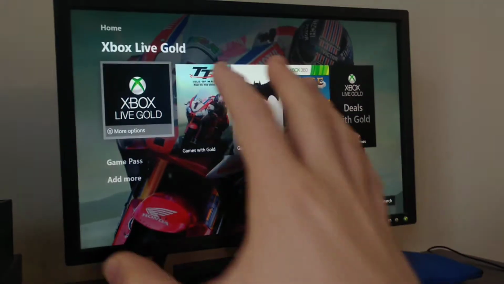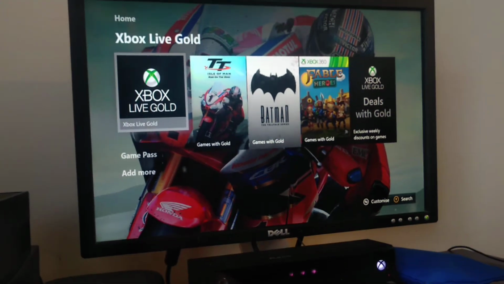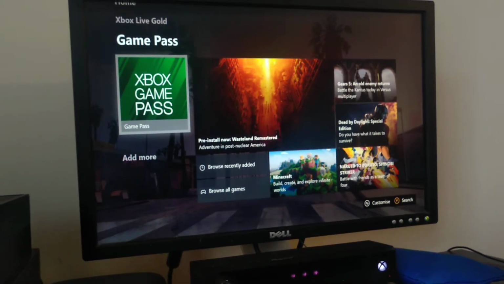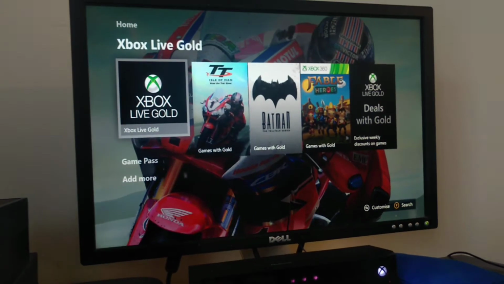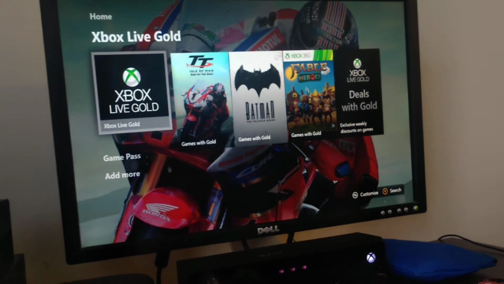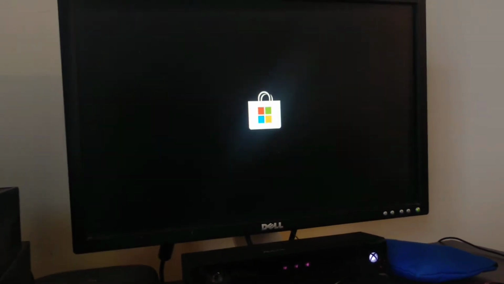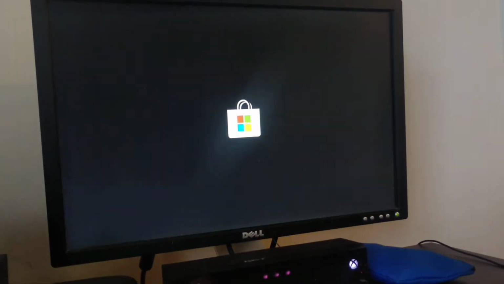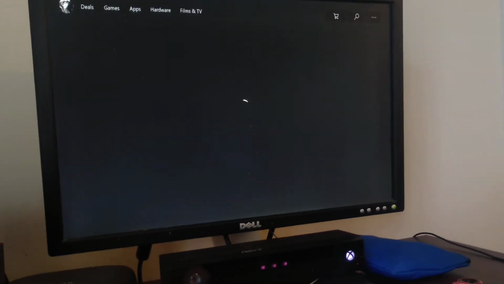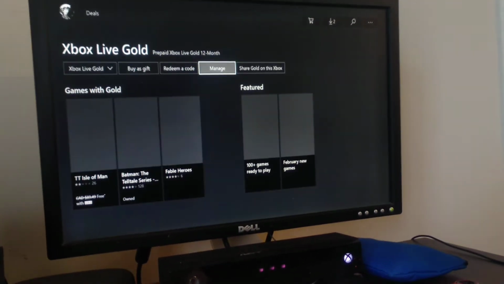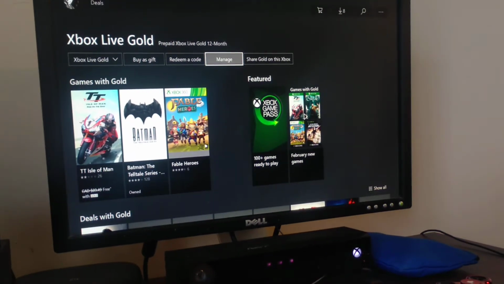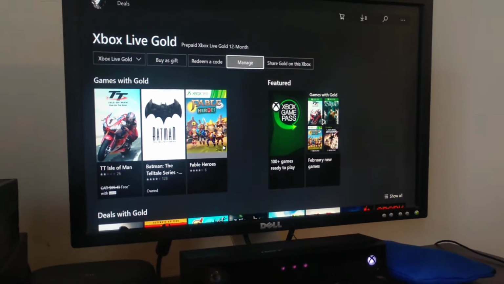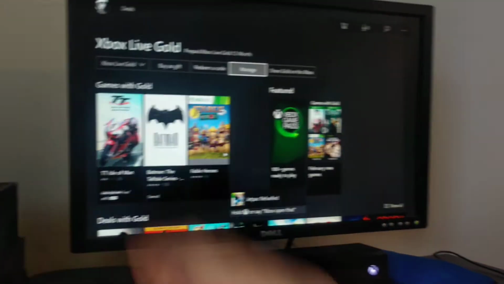as you can see, there's a new section dedicated to the Xbox Live Gold membership, as well as Xbox Game Pass. Clicking on these will bring you to the respective sections of the store. So let's do that. As you can see, this opens up the store app and brings you to the respective section on there. So you can renew your membership, join Xbox Game Pass Ultimate, which I highly recommend, or download the latest games that are available for free.